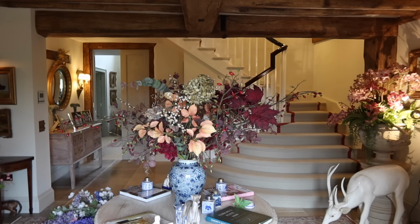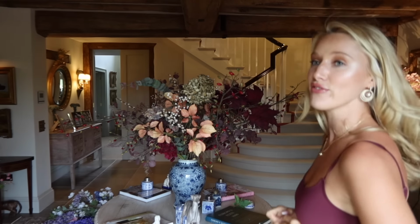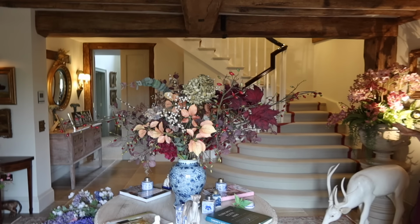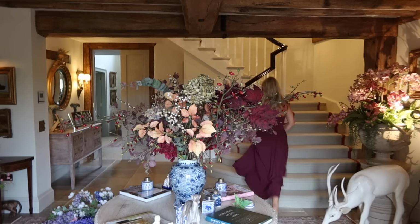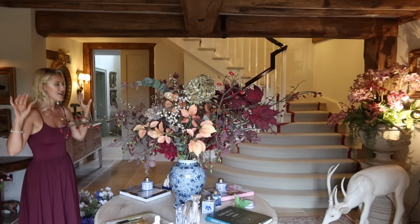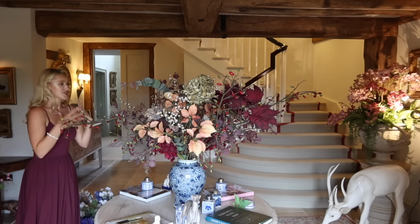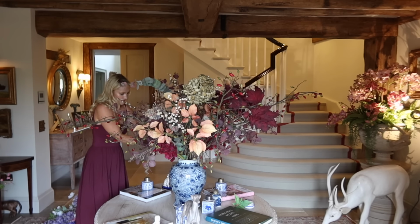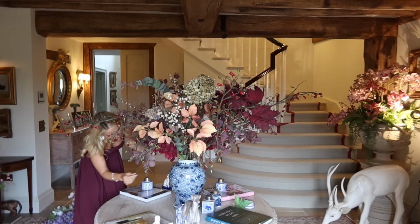Okay, gotta check the angles. Okay, from this side, it looks okay. This side is just delicious. Now I'm going downstairs. What do I see? I see a golden autumnal piece of heaven. And really, this is the front. This is the show-stopping piece because this is kind of the most seen side, if that makes sense. Now I'm just gonna kind of go round and tease maybe some little sections down. I wanna just make sure that hydrangea stem is in there.